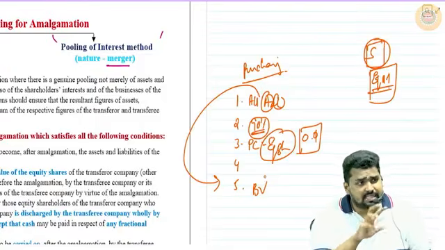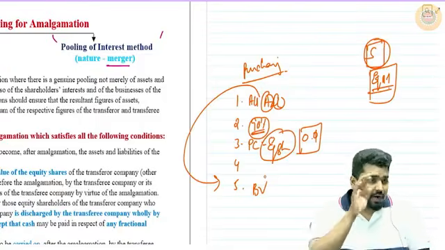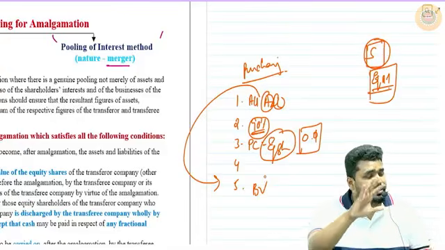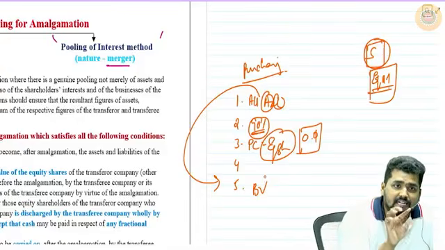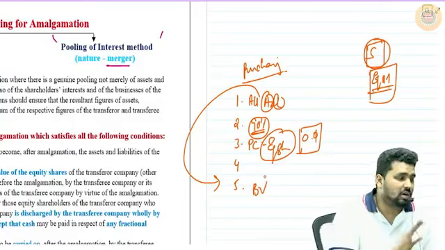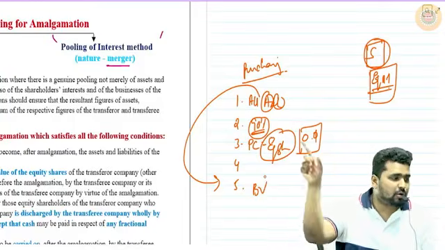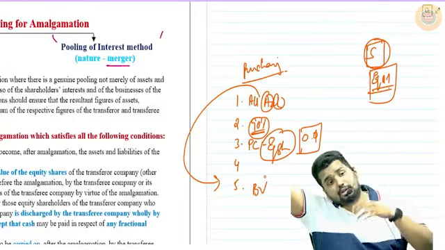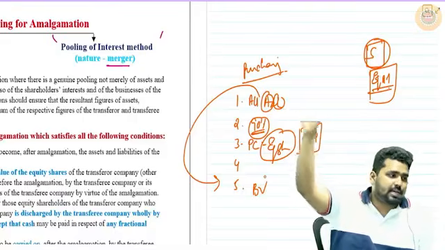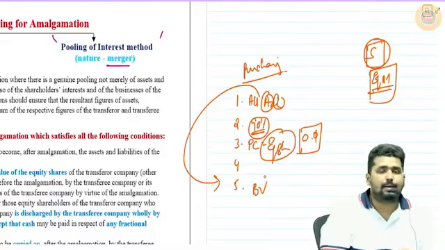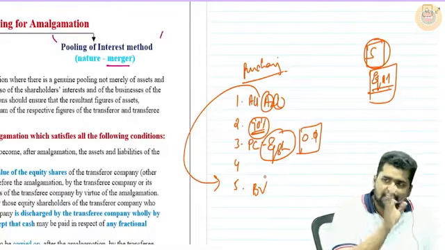But if there is a different accounting policy, to ensure uniform accounting policy, then you can make the adjustment. Other than that, if you touch the numbers, then it is not called amalgamation in the nature of merger. It will go to amalgamation in the nature of purchase. Then you have to apply the purchase method. Therefore, to apply this pooling of interest method, it should be amalgamation in the nature of merger.